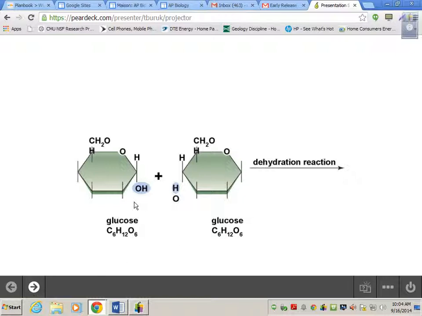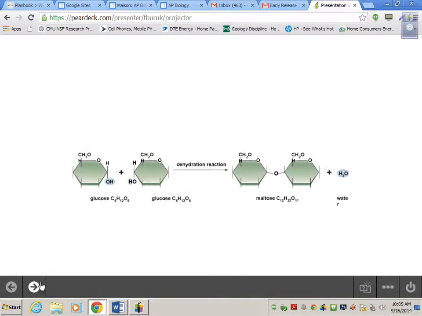So if I'm going to break this down, or bring these together, to make a maltose, in this case I know I'm going to have to take the hydroxide group and the hydrogen and remove them to make water. In doing so, I will go through a dehydration synthesis reaction. And this oxygen that's left over will have no choice except to bond where the hydrogen was removed, because it wants to bond how many times? 2 times. Remember, this is all about just fulfilling that outermost valence shell or octet, right?